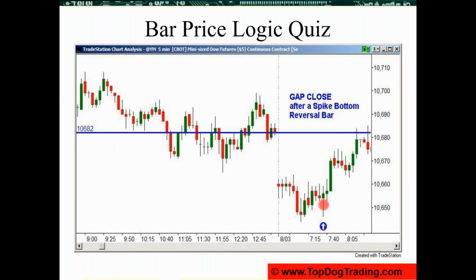Now remember this bar pattern I showed you, wide range bar from high to low, and open and close near the high. So price rejection of these low values, and look where it rejected, where it tested. It tested the support of this lowest low of the day. So the lowest low of the day is put in, we test it and reject it. That is a bullish signal. And you've got a gap overhead, and so the window is closed. That's what the Japanese call a gap close: closing the window.